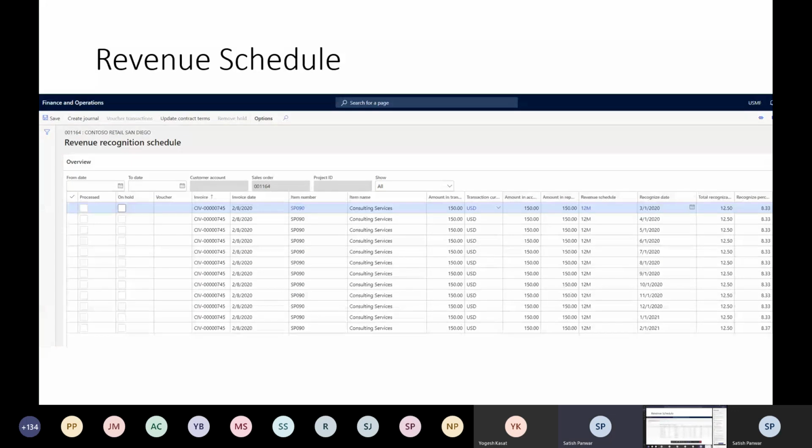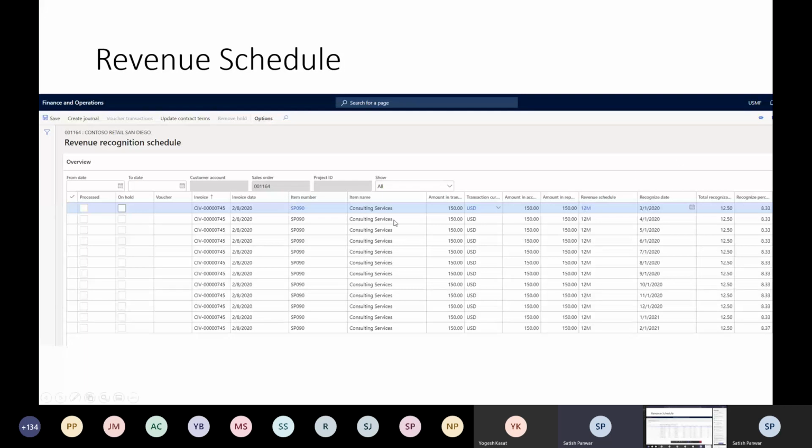So we have the expected schedule, and now we are done with it, and we want to take it to the next step, which is we invoice the order, which means we are now raising a bill so that we can get paid.